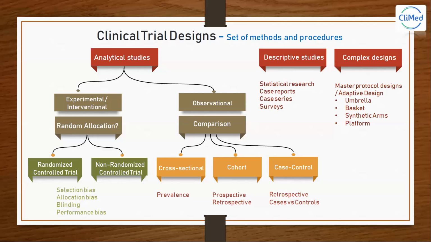And coming to the complex designs, which are more prominent and have become a core requirement for the data manager. Why? As per my experience, complex designs have given us clinical data managers more scope of growth, more activities, and more exposure to clinical research. So what are these designs? They are master protocol designs, or you can say adaptive designs.